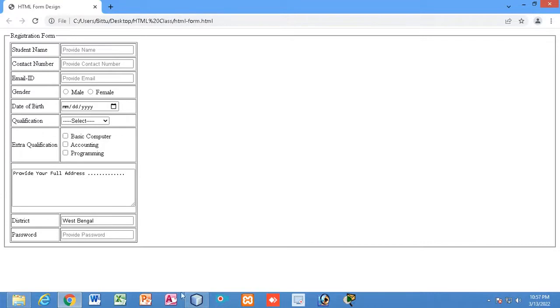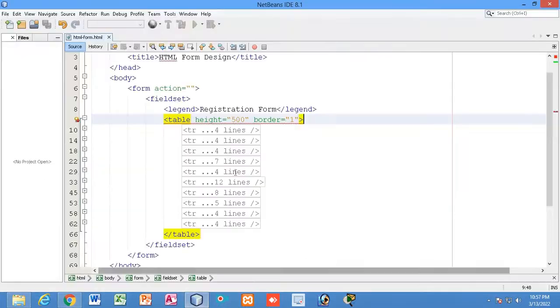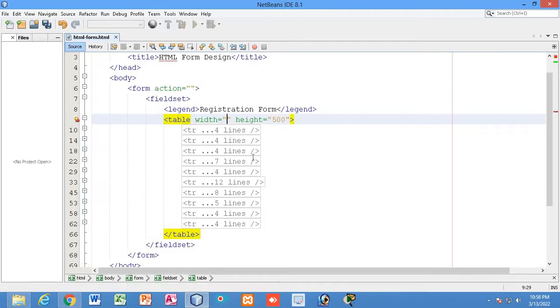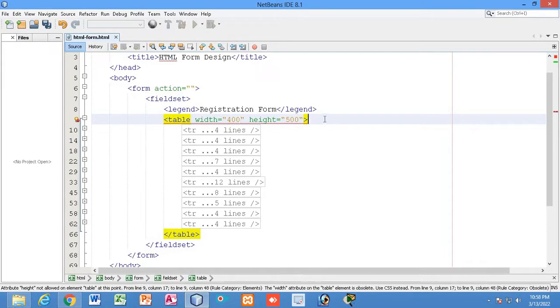So you can also remove the border if you want. Okay, you can write width 400, and height 500.